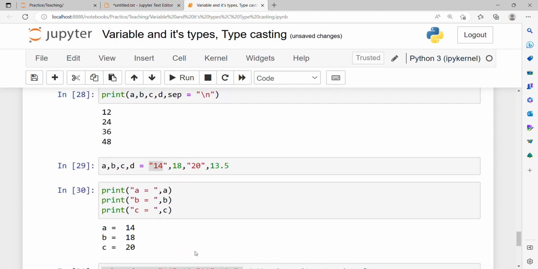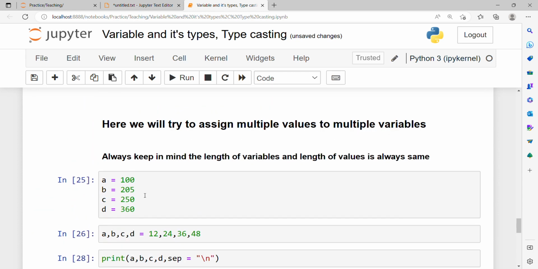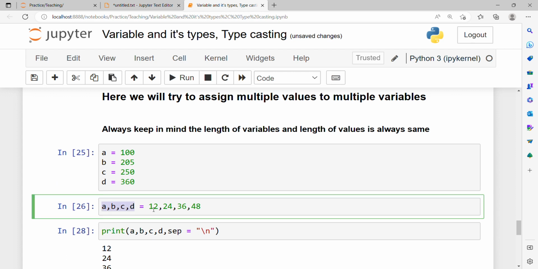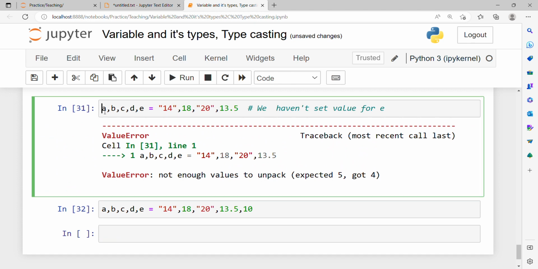So you always have to keep in mind, whenever you are assigning values to variables, you have to make sure that the lengths of both are equal. Okay, so likewise we have seen here, you won't do it like this.